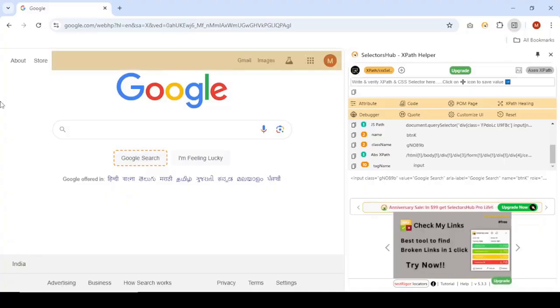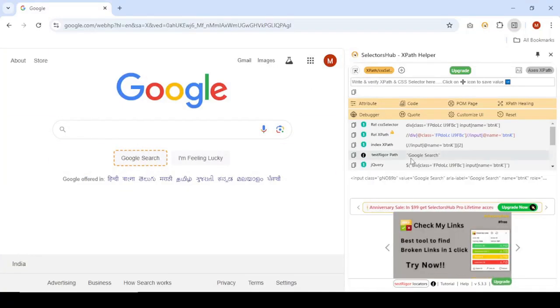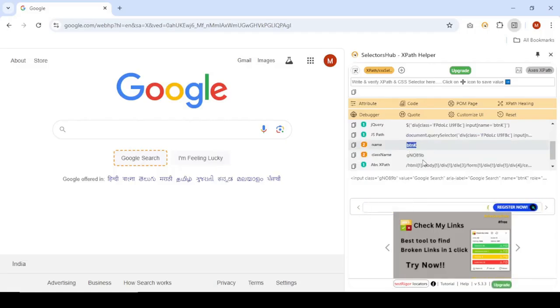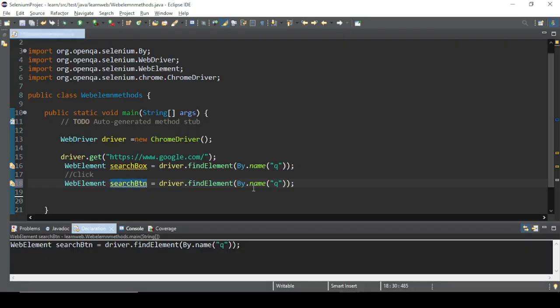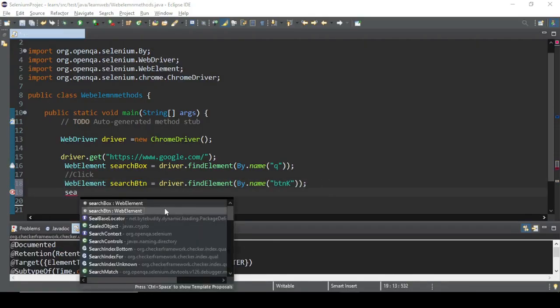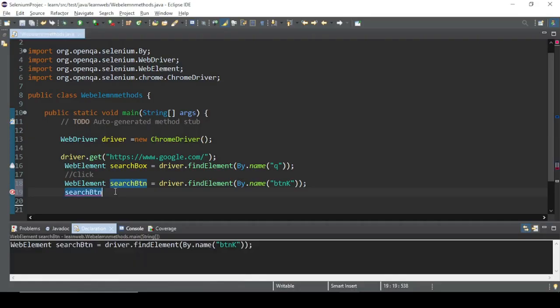Here I am trying to figure out this button, which is btnK. Replace this one. Now we need to perform the click action, right?